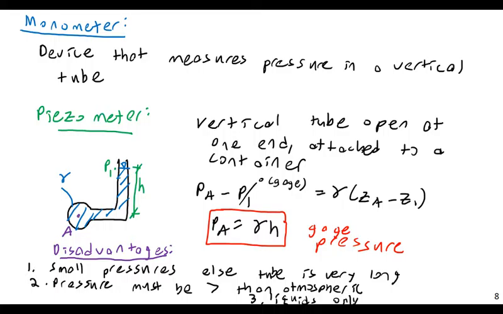But they also have to be great enough that they're greater than atmospheric pressure. And also they have to be liquid and not gas, because this won't work for a gas. And this fluid has to be the same thing as the fluid that's in your container. So if you have a container full of water, that's not a problem. If you have a container full of hot hydrochloric acid, that might be a problem, because there are many substances that you don't want exposed to the atmosphere, either for safety or what you're doing.